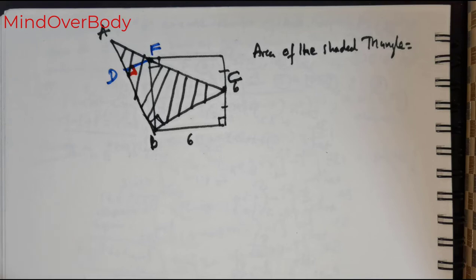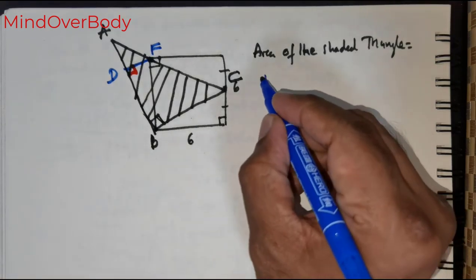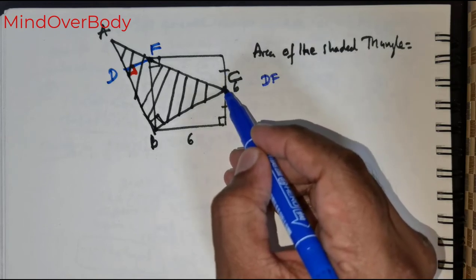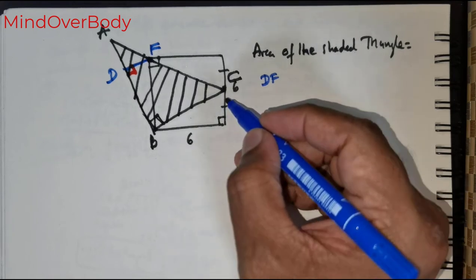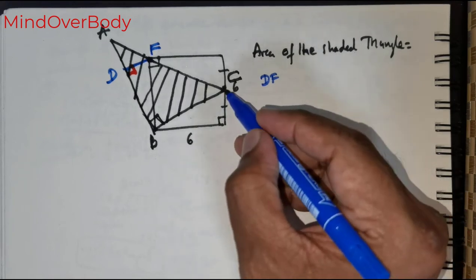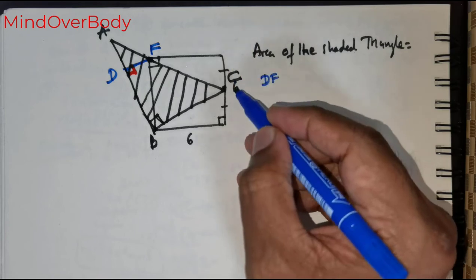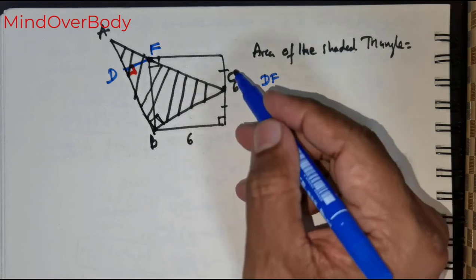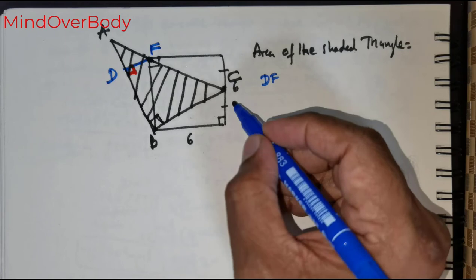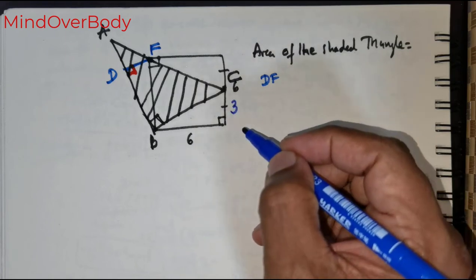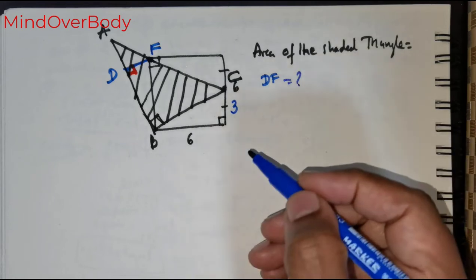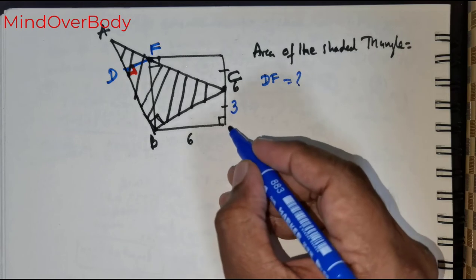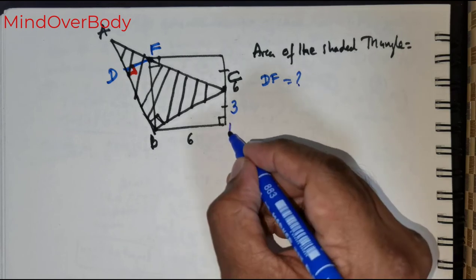let us now find out what is DF. I would like to know what is DF. Now clearly you can see that this is exactly at the midpoint of the sides of the square, right? So the entire length is 6 units, so this point is hitting exactly at the middle of the side, so that would mean this part would be 3 units and this part would be 3 units, right? So I would like to get DF. So before I could get DF, what I would do is I would name this point as some E, right?